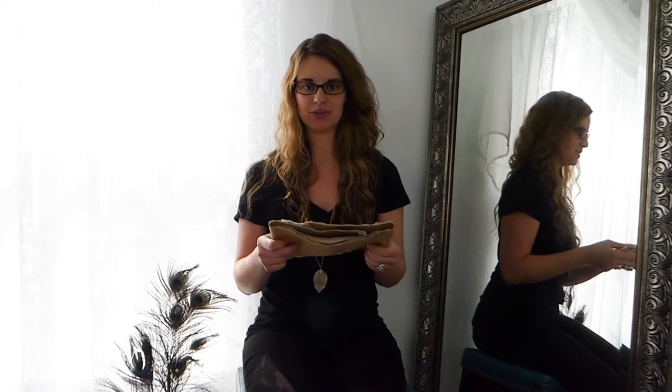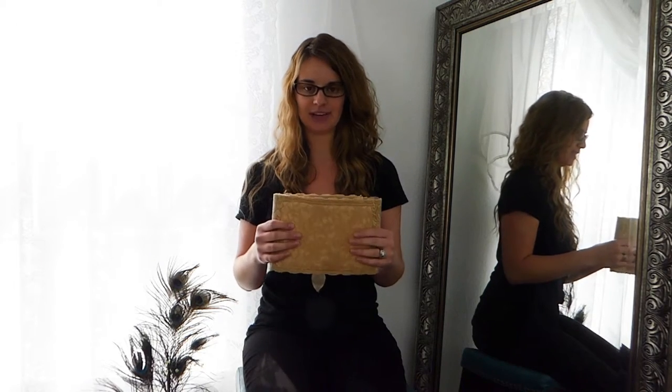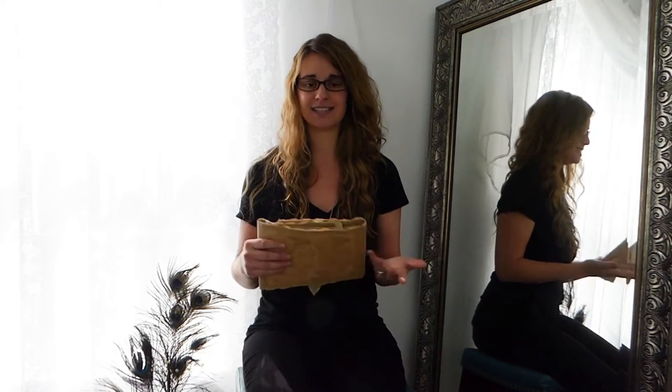Ladies, this is a wonderful women's holster option — I really love this holster. One of the things I love about it is that I don't need a traditional bra to wear it. It sits right under your bust line, which is a great concealed carry spot because we can really utilize our assets to conceal our gun.